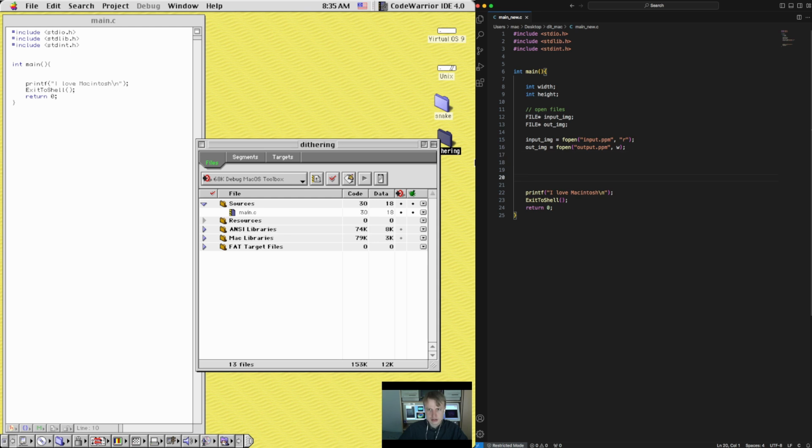Okay, maybe this opening of the files is here, and I will close the files here. Close, fclose input image and fclose output image.